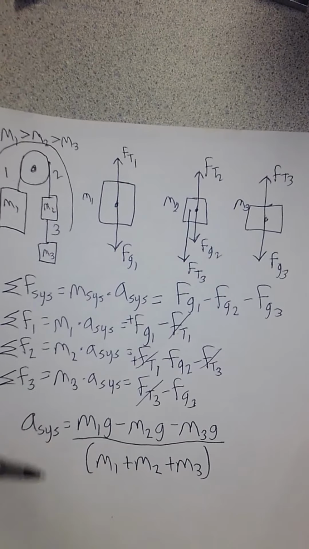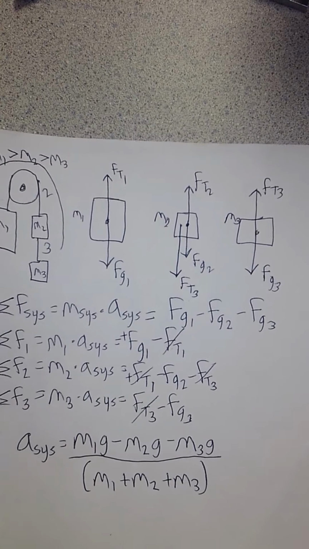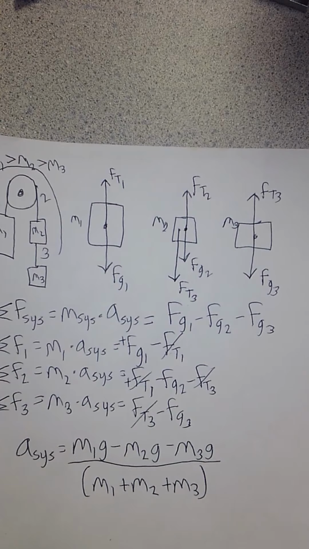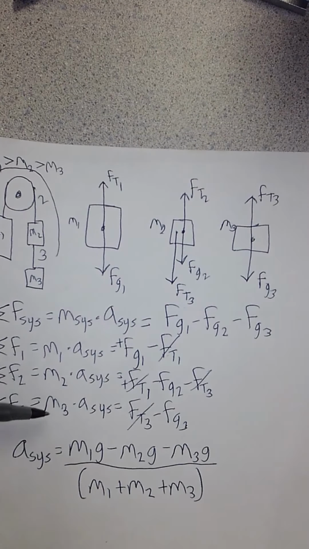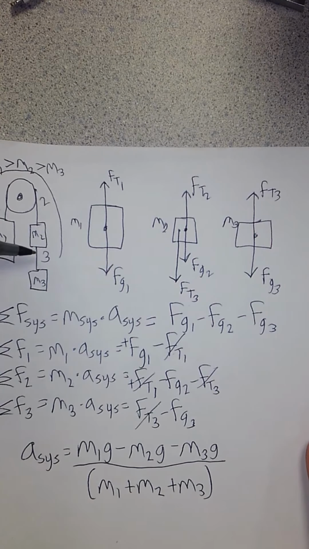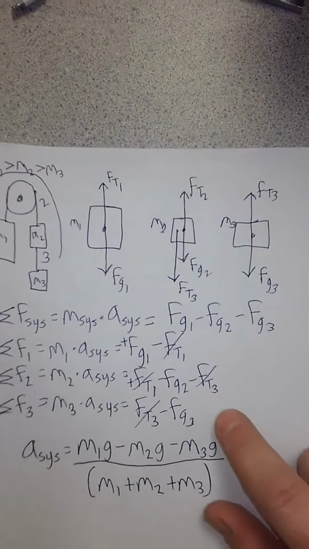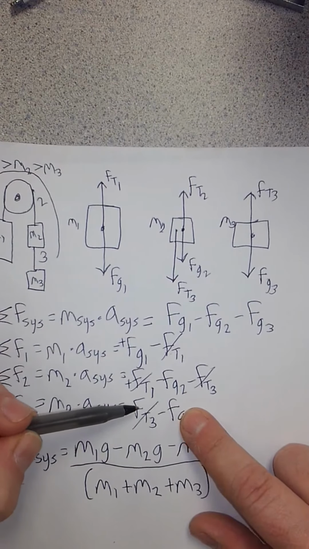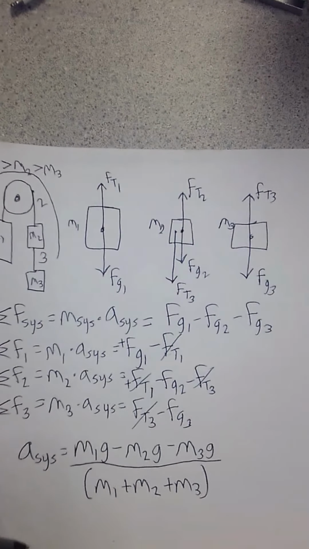Now, occasionally we ask questions like to solve for the tension in string 2 or string 3 or something like that. And if that's the case, it's not hard at all. You just go back to one of the equations, whichever you're trying to solve, and then you just plug it in. So let's just say, for example, I'm going to solve for the tension in string 3. So I'm going to go to either one of those two equations. I like this one mainly because it just looks easier. It doesn't have the negative in front of the FT3. So here's my solution.